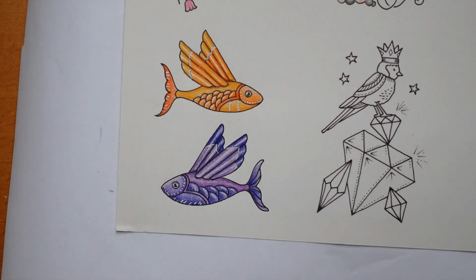Oh, we've got shinies tomorrow. Shiny gemstones, bird with a crown. Look how small that crown is. Ooh, that's going to be a challenge and a half. But I'm sure we can have some fun with it. And all those gemstones. We've got loads of gemstones doing this book, so we've got to get used to it. But I'm interested in the way Johanna's drawn those. Anyway, that's for tomorrow. Let's finish today's first.